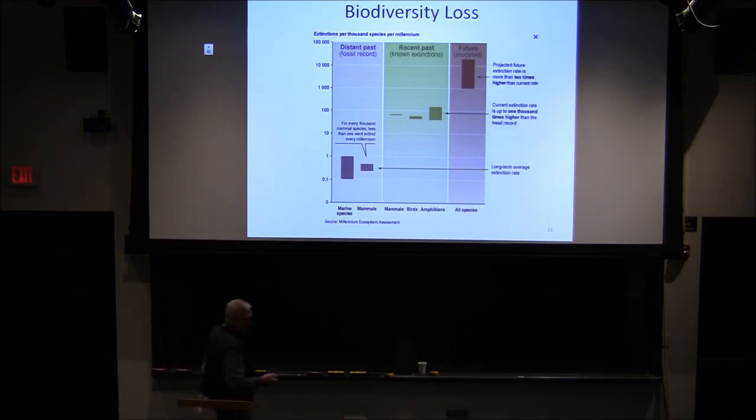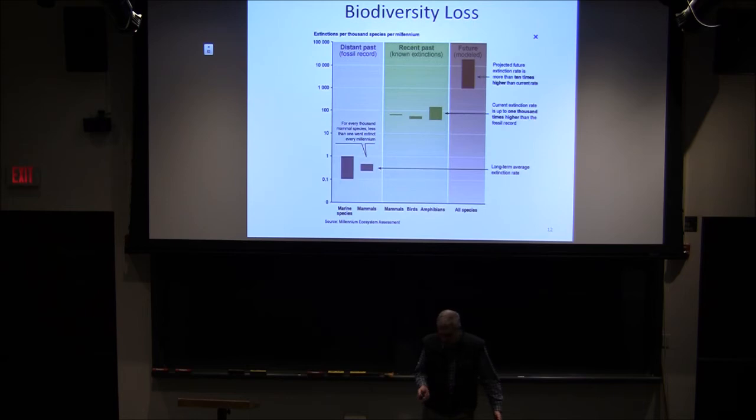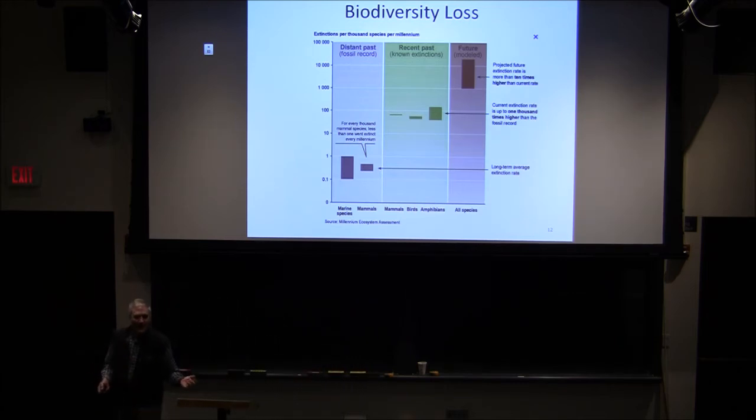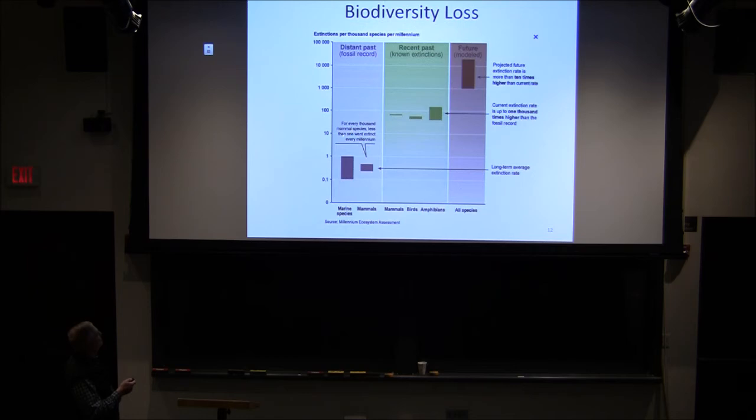I want to turn now to the biodiversity problem. This graph comes from something called the Millennium Ecosystem Assessment, and it's a process that the UN undertook, I think in 2005. What is interesting about it is that they got paleontologists to look at the fossil record and figure out how many species go extinct per unit time. And this is the background number, extinctions per 1,000 species per 1,000 years, all right? And you can see the number is between 1/10 and 1 for different estimates. Those are marine species and those are mammals where the fossil record was good enough.